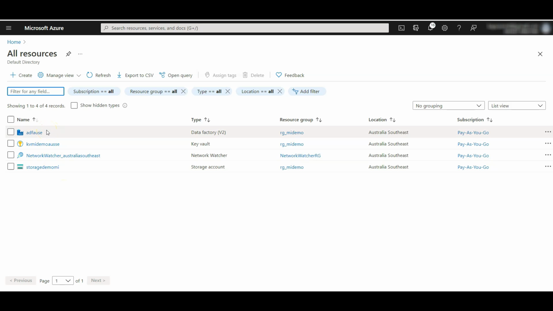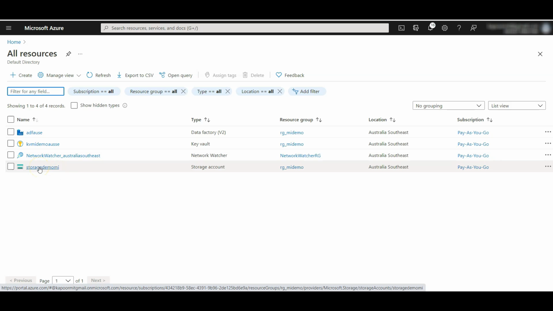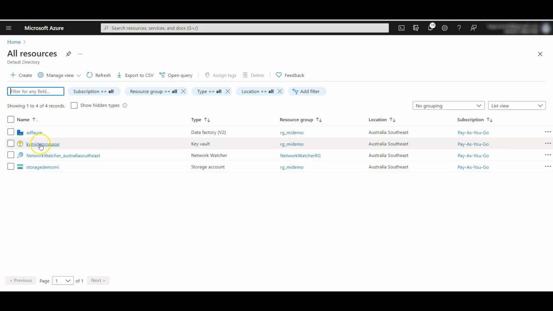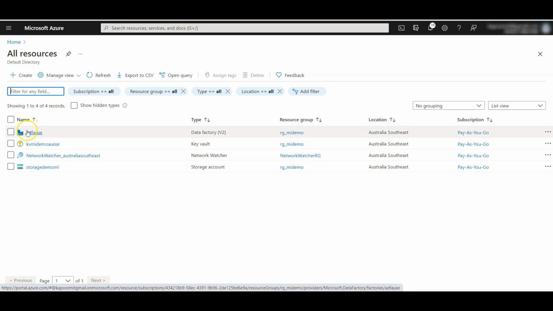Now in this demo, what we are going to do is access a file which I'll upload in the storage account through Key Vault. That is one way. From ADF, it will access the Key Vault, and Key Vault will in turn access the storage account. So ADF to Key Vault, we will be using the managed identity. Another way is using a direct connection from ADF to storage account, skipping the Key Vault, and that is again through the managed identity.